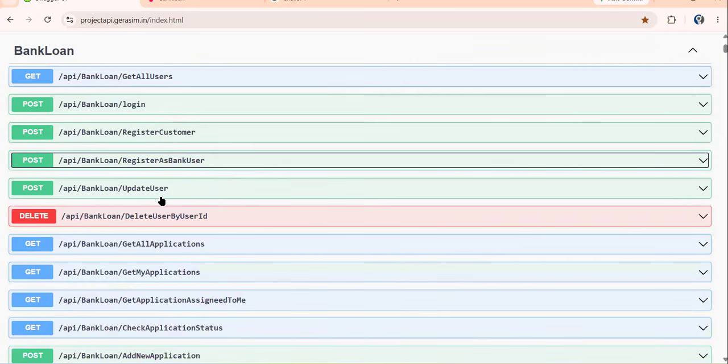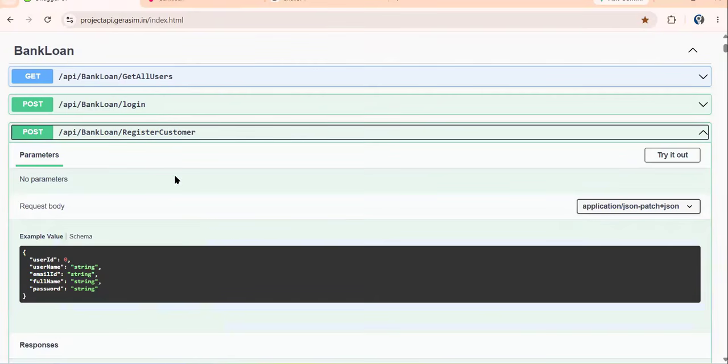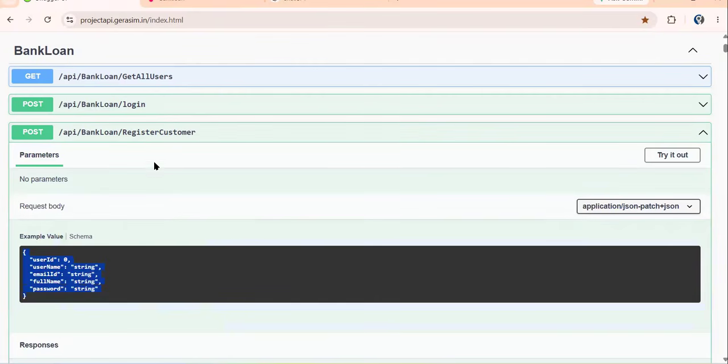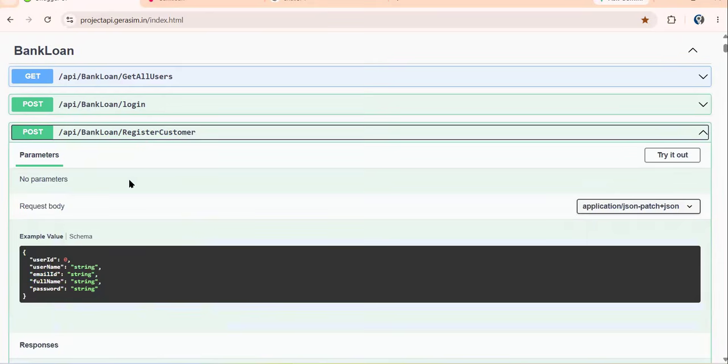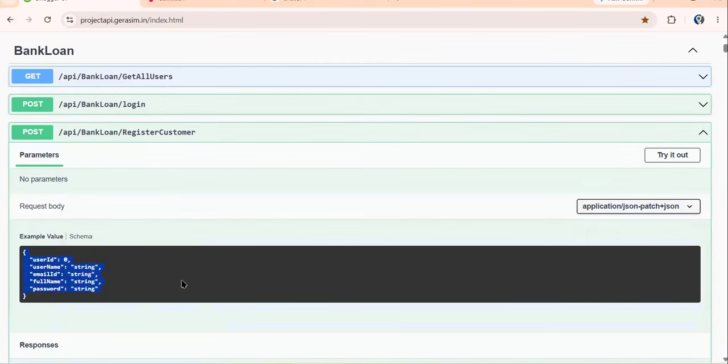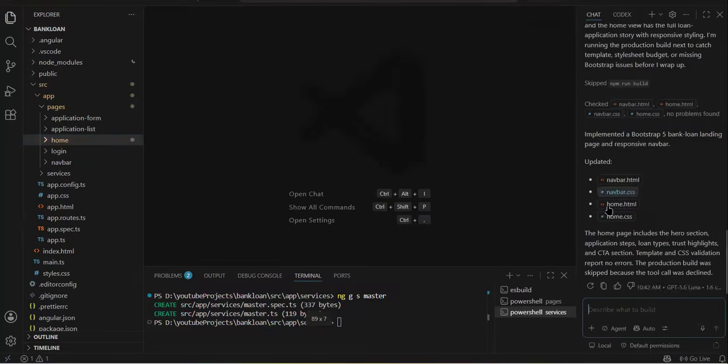It should be like super admin will be creating the bank user login. But for now, we will keep it in the website because we just have to complete the API integration, right? Or let's not do that because otherwise you will get confused. How from the website am I able to register as a banker? This should be happening from the backend only, right? So in the website, we need a form where customer will be able to register. So let's open Copilot again.